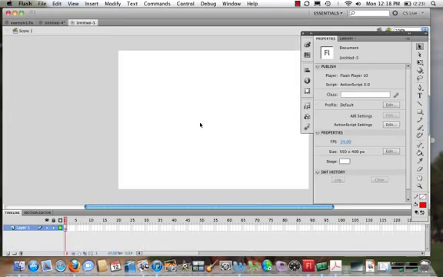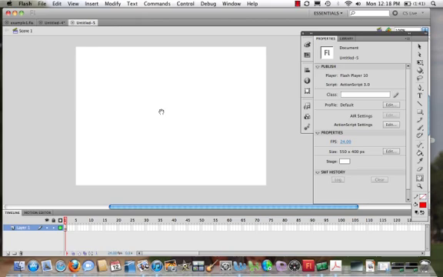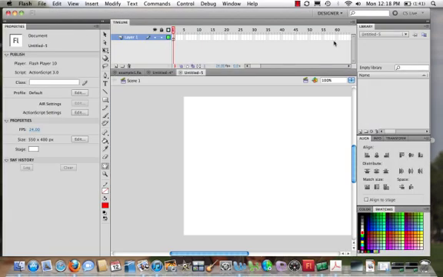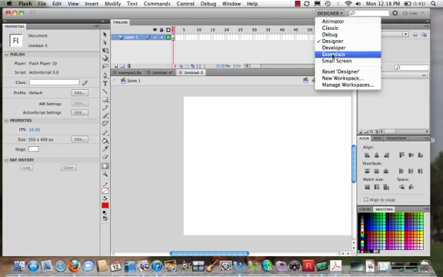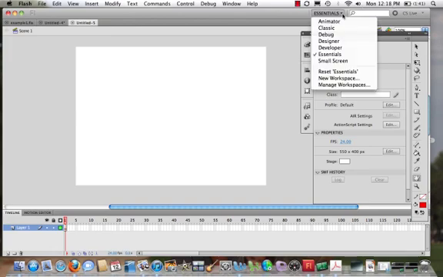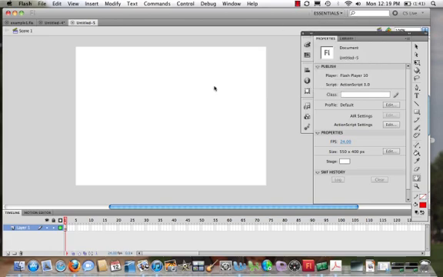So we click, we open this up. Now, let's take a look at this space. First of all, the workspace that I'm working in right now is Essentials. And we could change this to the Designer workspace. What this is doing is just organizing it a little bit differently. But we'll just stick with Essentials. There's a bunch of different other ones there. And you can actually create your own custom workspaces too. If there are certain screens that you like to use quite a bit, when you have them all open, hit New Workspace.